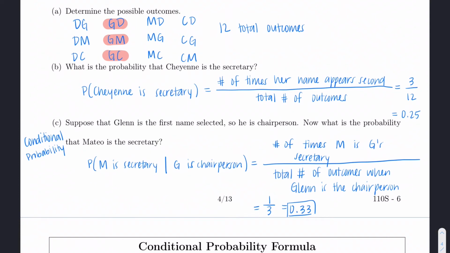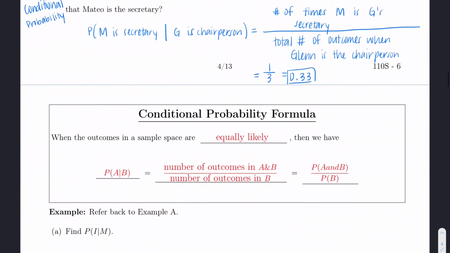The biggest thing to take away from this example is the fact that our denominator went from 12 to 3 because of that condition that we put on our probability, right? So that's what I talk about next. And so make sure you review this next portion, because it says that the denominator is now just the number of times that B can happen, right? And so that's why up here we had 3.